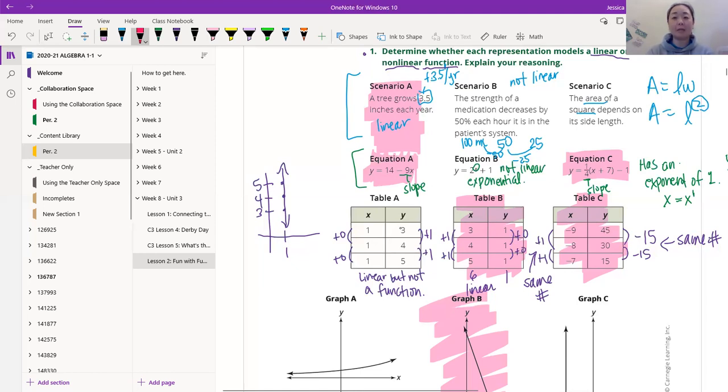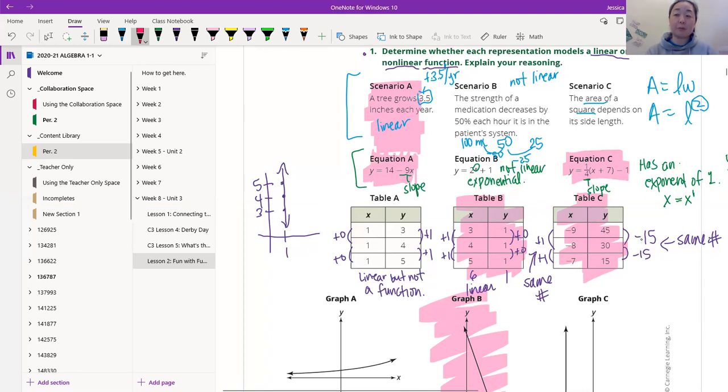If you look at table A, B, and C, notice we found the differences between each of those points. And for table, we started with table C for some reason. And if you look right here, yes, we're going down by 15 every time, which is good. Okay. And over here, we're going up by 1 every time. So if these are all the same, and you're going in numerical order, like it's going up by 1s or up by 2s, it's going in even increments, then your Y difference has to be the same. If it's not the same, we're in trouble. Okay, so yes, this works.